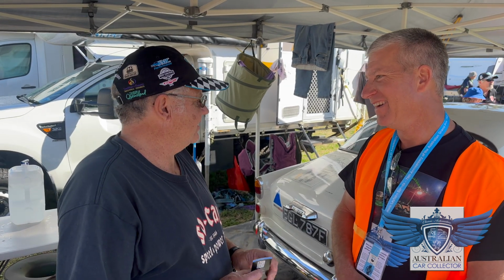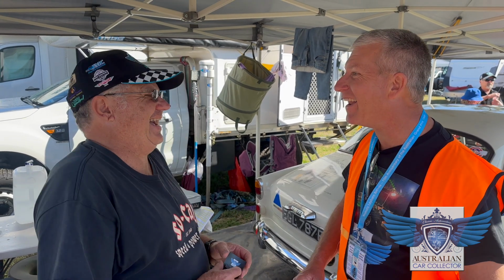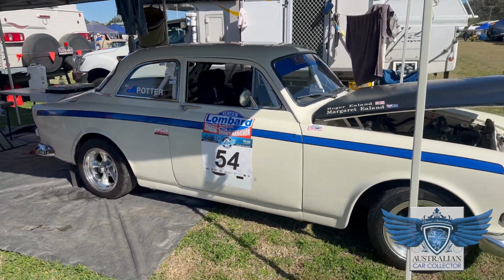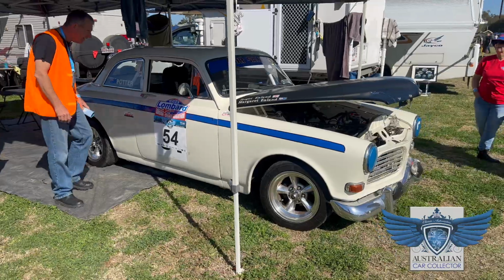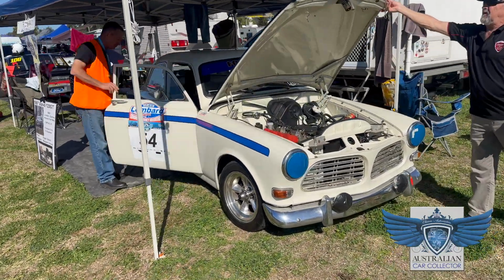I don't think it's driven. I know Roger used to drive them hard, but I don't think he drove it as hard as I did. Is that right? Oh, well done, mate. We'd be up there smiling down. And we got to prove a point. It is a Volvo. So you don't have a white hat when you drive around? No. I couldn't find a bowls hat. I wanted one for the back.